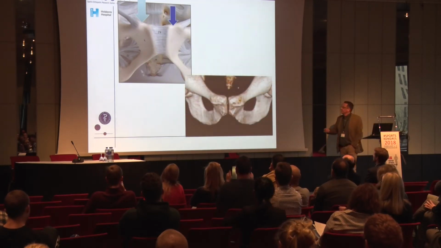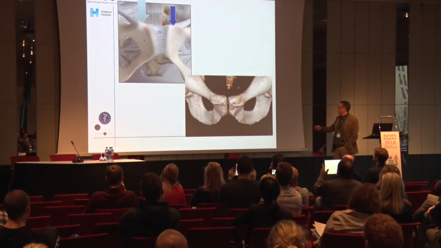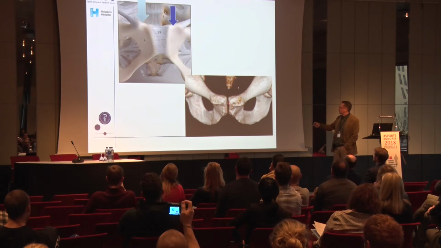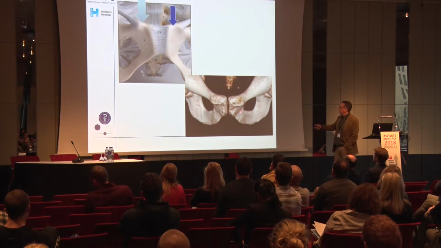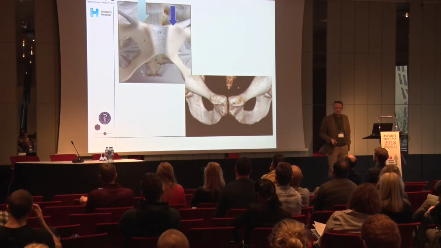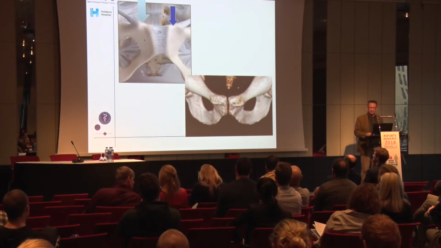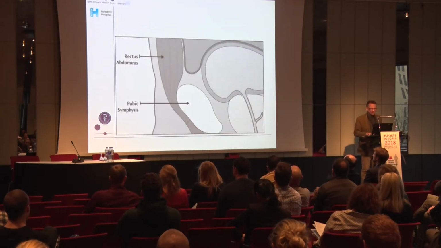And if you look at this one, you can see that this is where the rectus is inserting, and down here we have a pubic crest where the pyramidalis muscle is inserting, and down here we have where the adductor longus is inserting. I'll show you some beautiful dissection that Ernest Schilders did before in a moment.